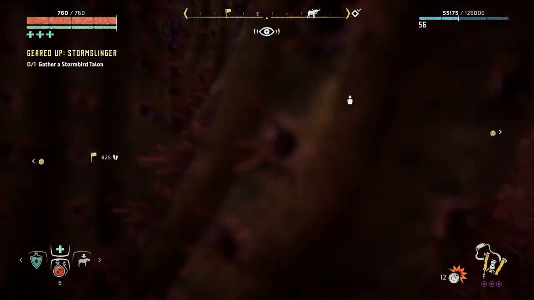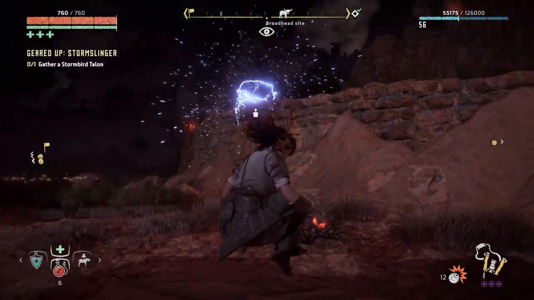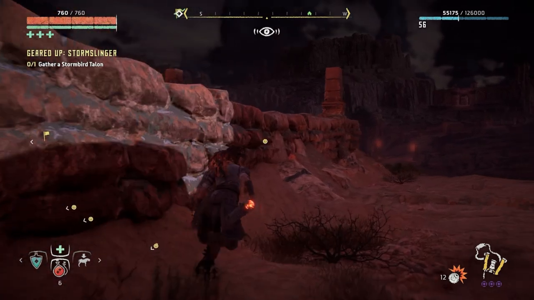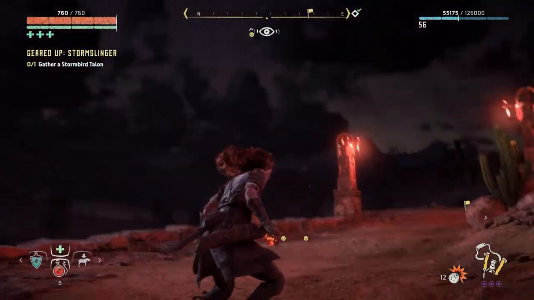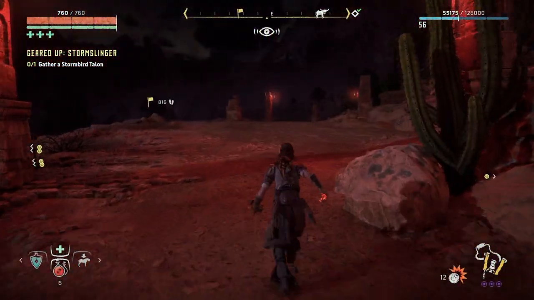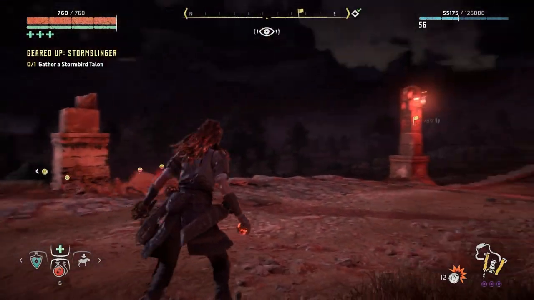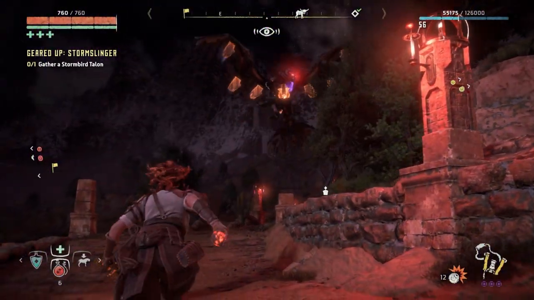It's my fault, obviously, because I was trying to... Wait, hold on. This is our Varga. Guys, I just want to get up here. What the hell? Oh my god, are you kidding? Okay. Right, let's try this again. Where is he? Guys, I have no idea where he is. Where's the Stormbird? What the hell are you doing there?